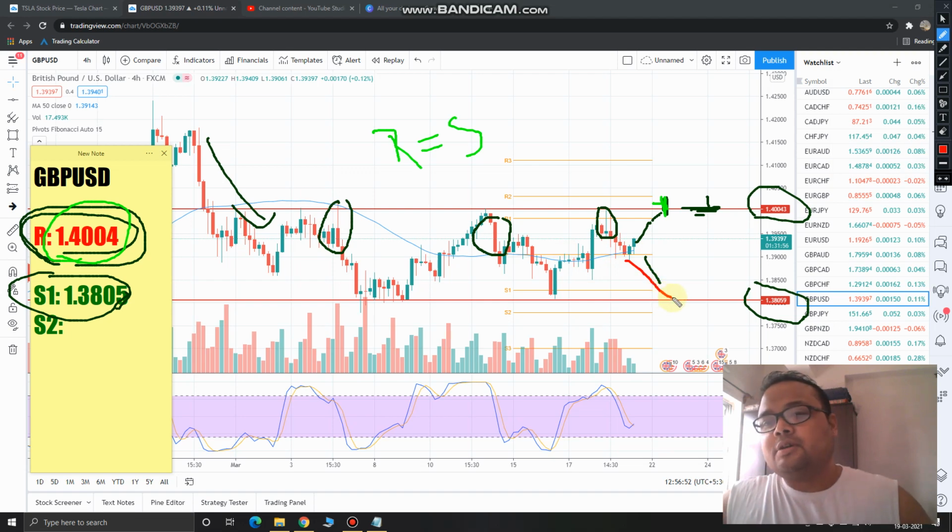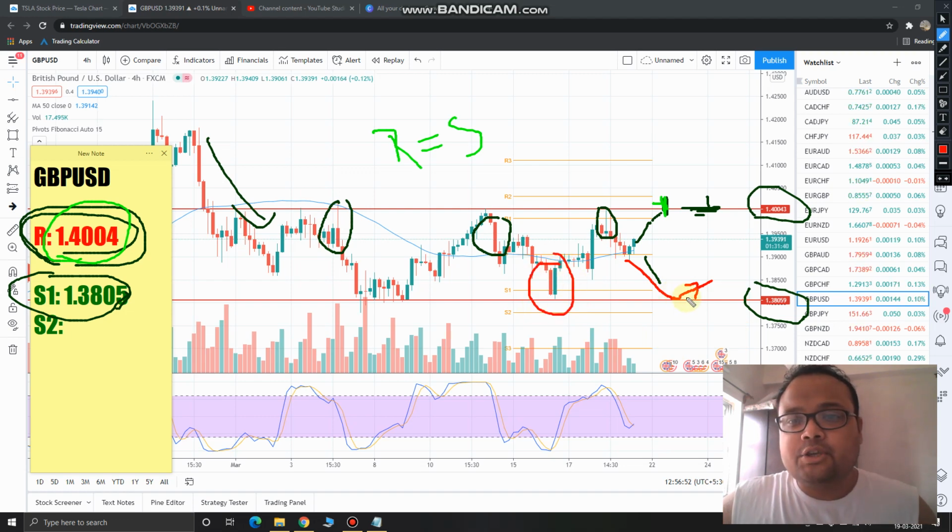And on the other hand, if market comes down, then again you need to observe the price. If you see that price is about to bounce back from here, just wait for the confirmation. It can be a hammer kind of pattern, a marubozu, or a bullish engulfing pattern like this. Once you get the confirmation, you can buy above this line.